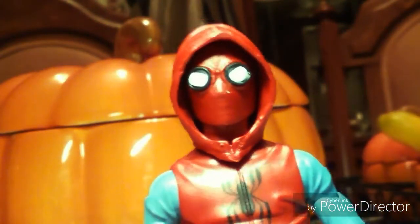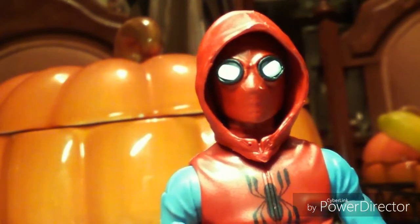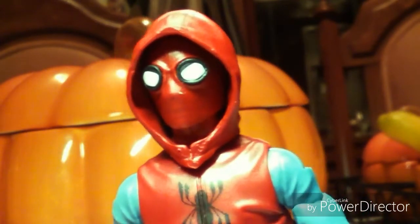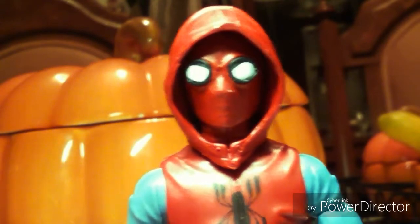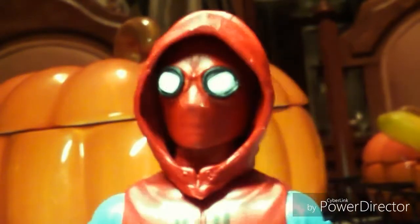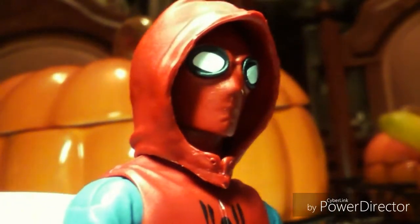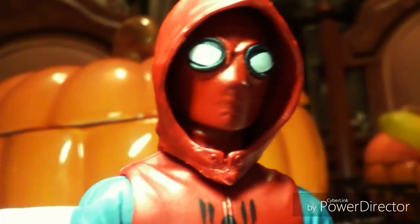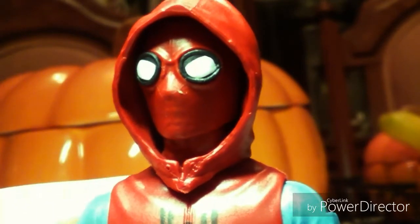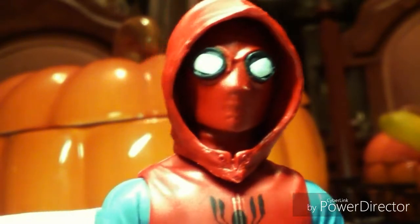I think the head sculpt looks pretty good. It's just that the head shape doesn't match the head shape of the home tech suit. This head is a lot rounder than the other one. The other ones are kind of narrow. But anyway, if you close up, you can see the goggles in there. No interchangeable heads for different looking goggles or anything. I think they reserved that for just the tech suit.